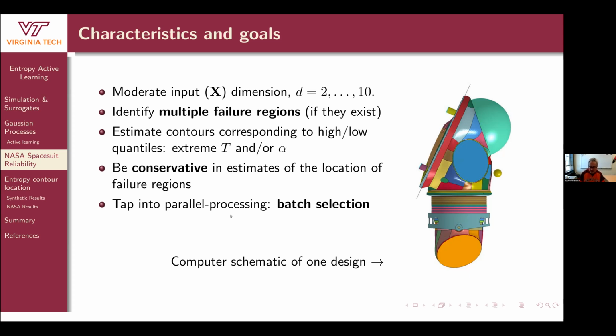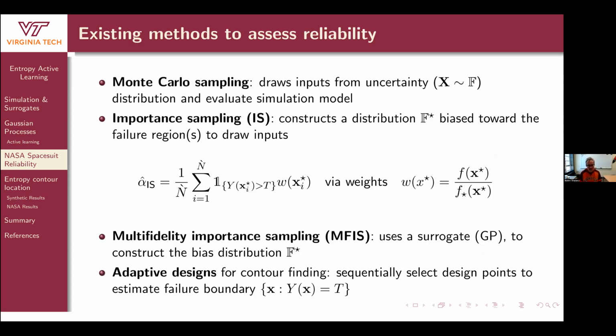And finally, this is a detail I won't talk much about. There's an interest in running the computer experiments on a massively distributed or parallelized supercomputer. So when they choose runs, they want to choose them in batches so they can run on multiple nodes of a computer at a time, which is a nuance when it comes to design that's a little bit tricky, and not one that I'll talk a lot about today, except to mention that the ideas that we're working with help them to do batch selection so they can do multiple runs of the computer code at once. All right, so that's the setup.